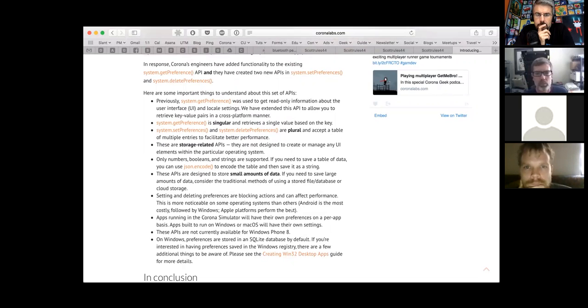This has been a long time coming. It's really critical for people building tvOS apps because there's no local storage to save a settings file in. So you have to either use iCloud or these preferences to save settings and things like that. So it was an absolute must-have for the tvOS environment, and a really super nice to have for the rest of the platform.